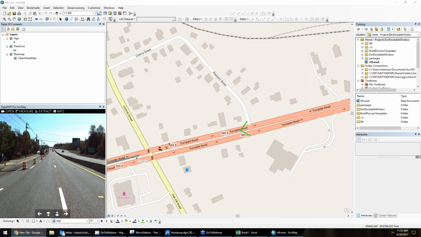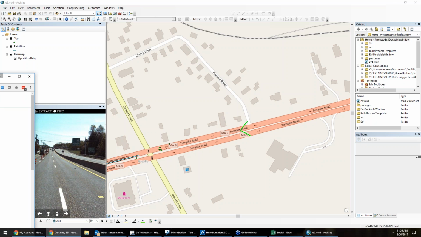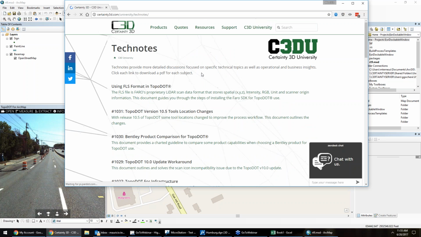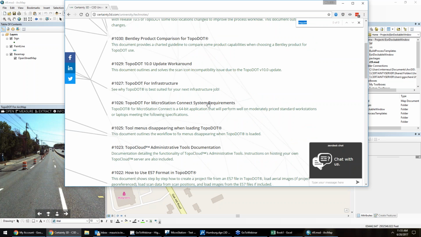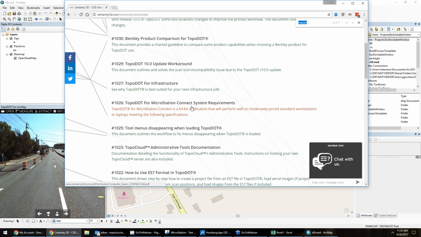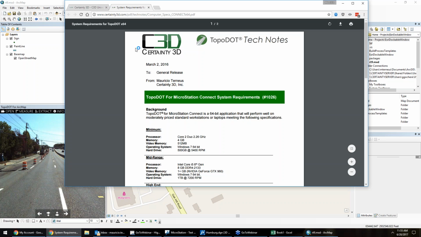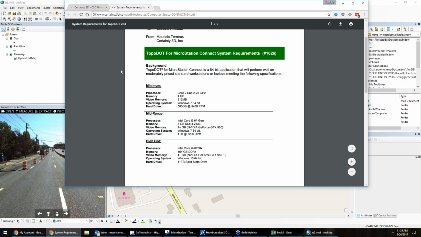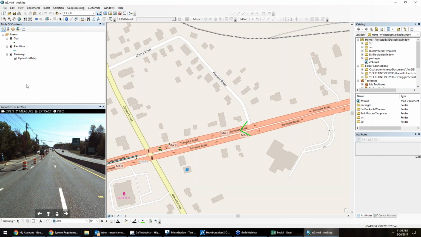We have a tech note available on our website with the recommended specifications. Okay, Fabian, can you make sure Catherine, Leon, and anybody else interested gets it? There it is. So Catherine, if you spec for TopoDOT for MicroStation, you're fine. All right, so I hope that answers your question, Catherine.